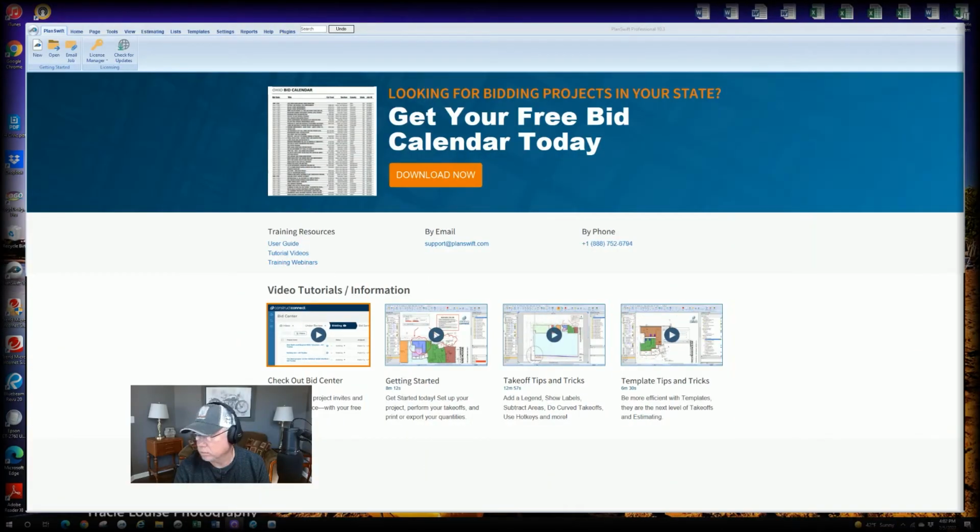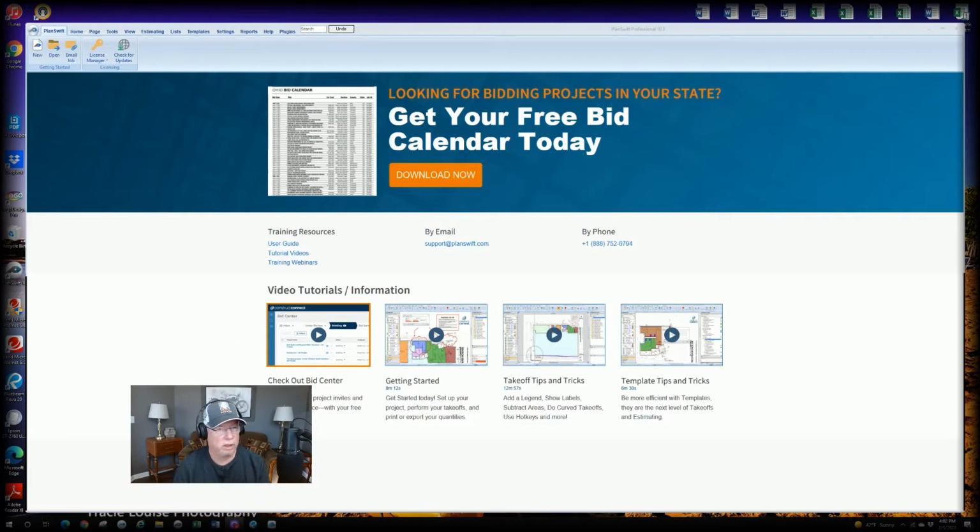So let's get today's first lesson, which is basically going to be an overview. It'll probably be 10 to 15 minutes in length. It'll give you the basics of what's on the screen and how we go from here. After that, we'll actually start getting into making new projects or jobs and how to import plans and go through all the things that you need to know to use PlanSwift as your estimating tool in your daily routine. So let's get to it.